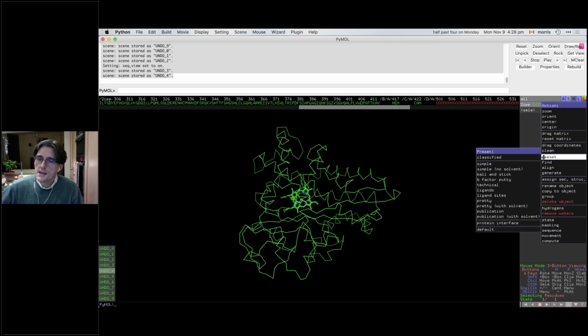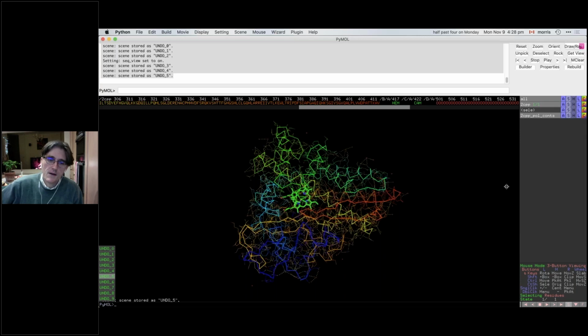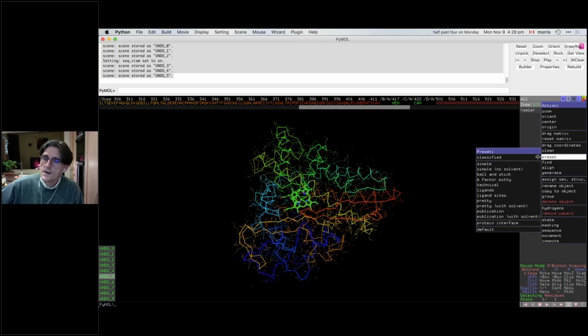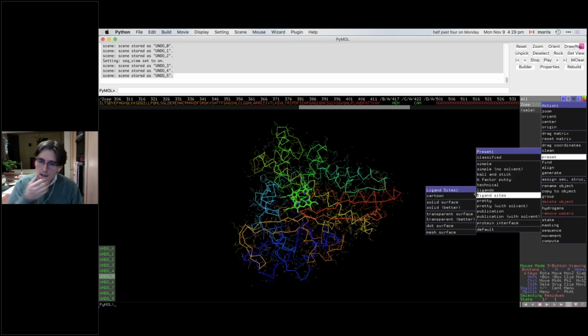If we go to preset technical, that's really messy. We get lots of hydrogen bonds that are present in the structure. I find that terribly unhelpful. Too much information. So we can delete the hydrogen bonds it created. And if we go to a different preset, ligand sites is quite useful.